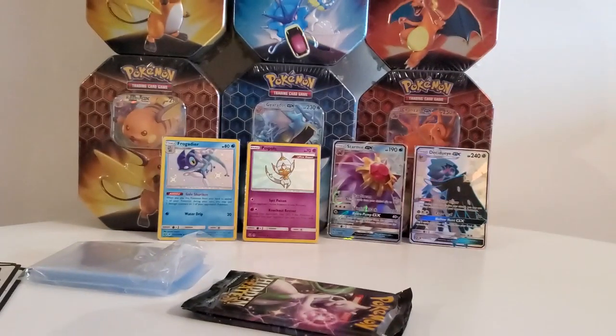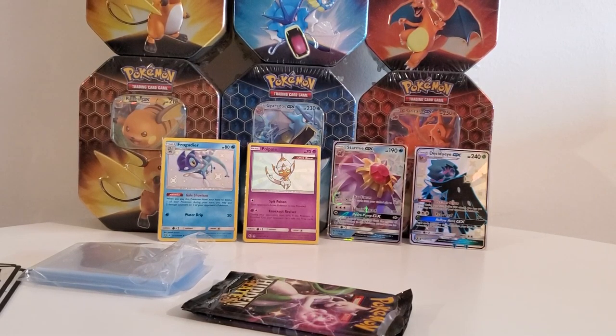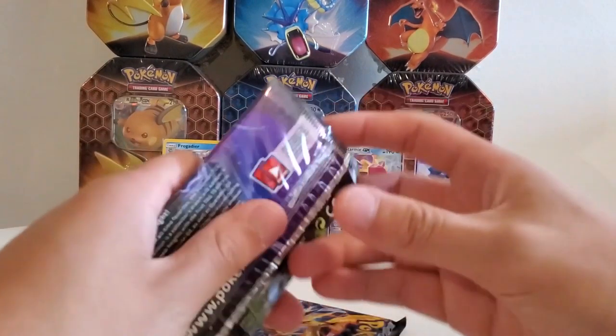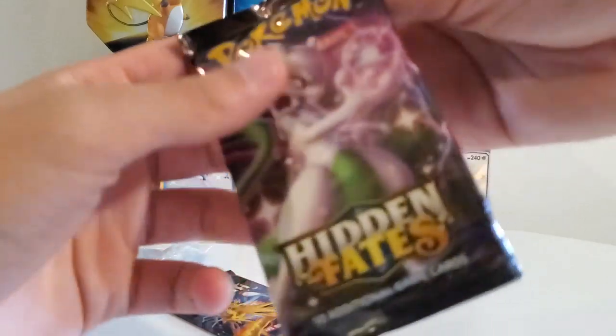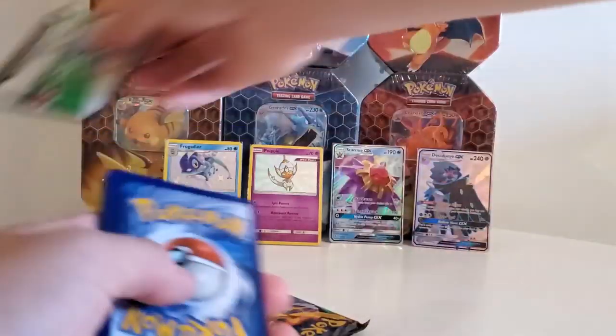That is so good. So far we've opened two tins. Just realized we didn't get any GXs from the last tin. That's kind of trash. Jeebus. Got two more packs for this tin. Only halfway through the current Raichu tin, we've already got two GXs. I'm getting one pack, yo. That's crazy, man. That's absolutely crazy.